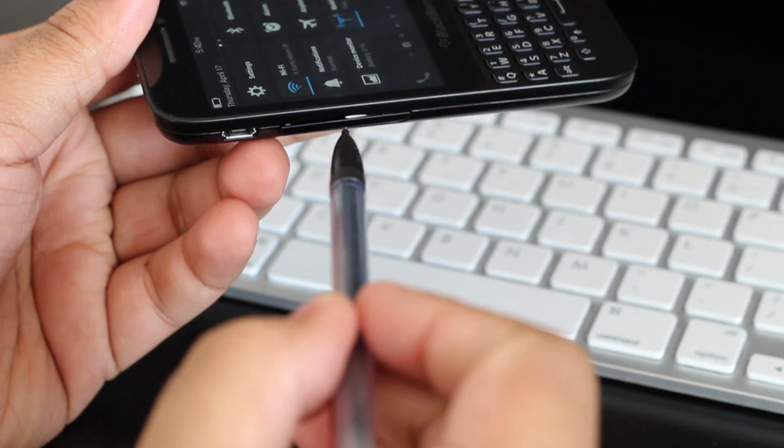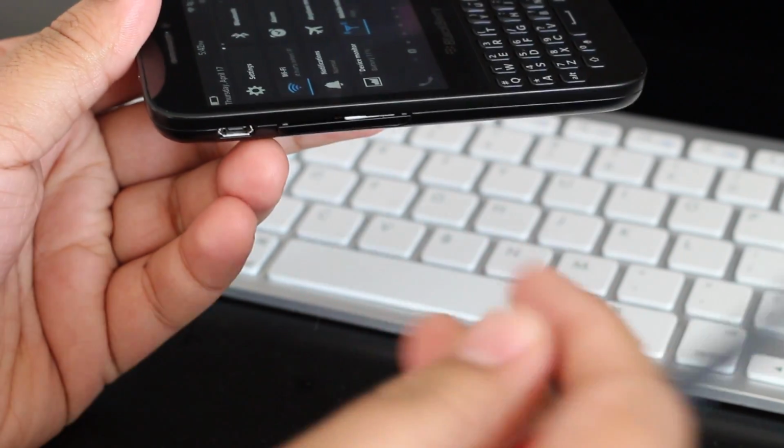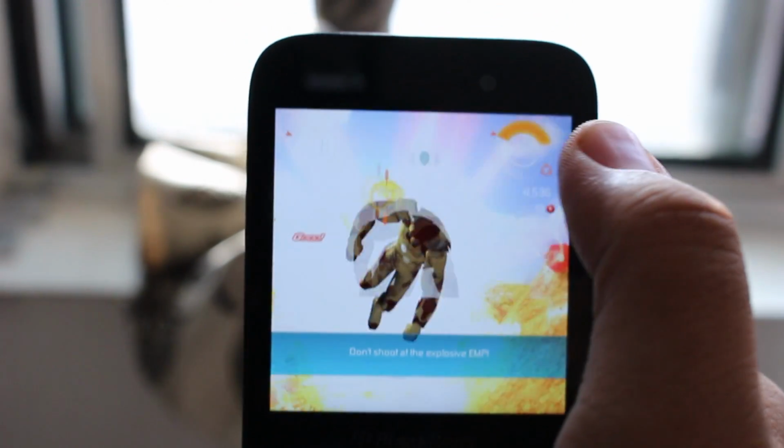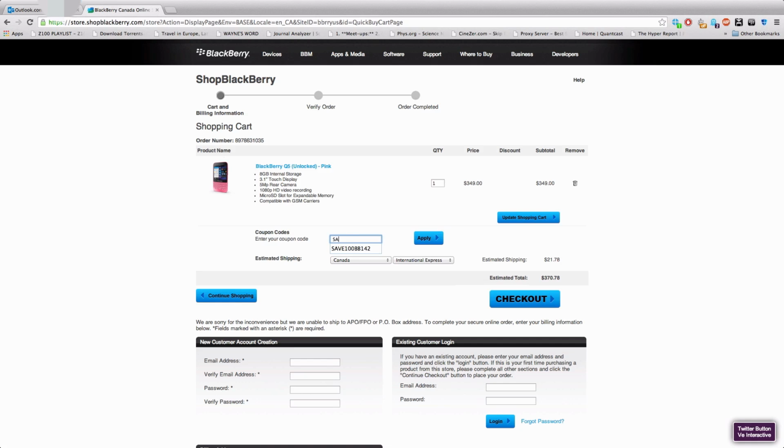Also, due to the build quality of the device, what I've noticed was the SIM card was actually visible from the side. All of these weaknesses could be quickly and easily overlooked because of the price. Kudo is selling this for $150 outright. Right now, Shop Blackberry has a sale that's selling it for $250. Oh, by the way, these are brand spanking new, not refurbished.